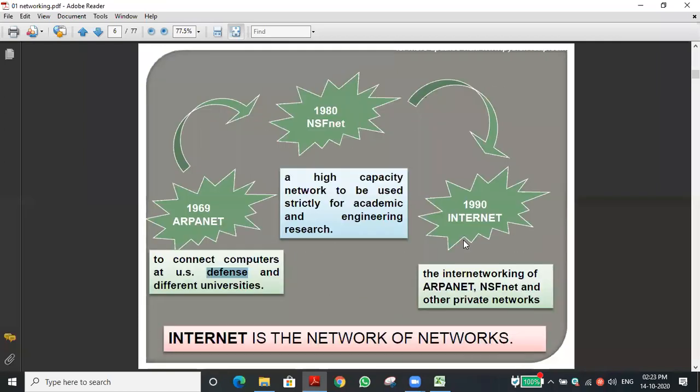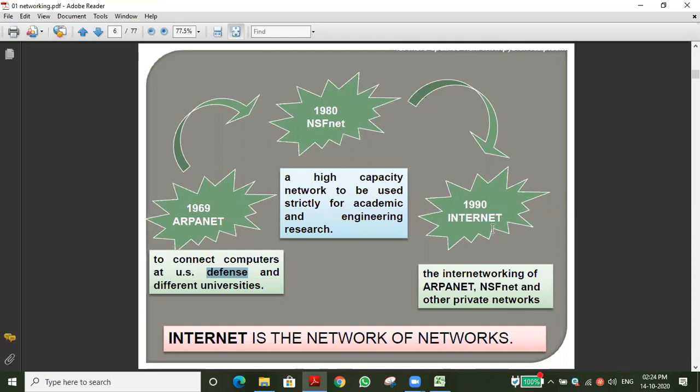That is the story behind the internet when it was created. First network is what? ARPANET, that is American Research Project Agency Network. Next is NSFNET, that is National Science Foundation Network. At the last, ARPANET and NSFNET and the other private networks, such as IBM, such type of companies, collaboratively established the network. Then finally, when the websites became more, the World Wide Web Consortium was created. It is also in the US only.